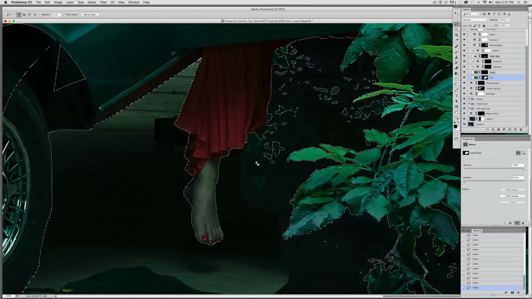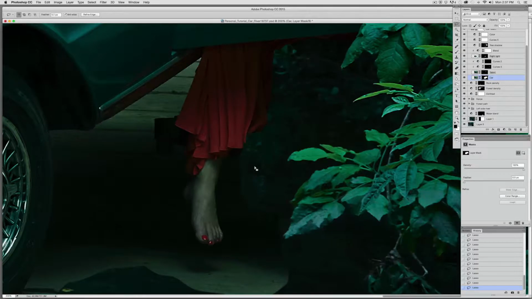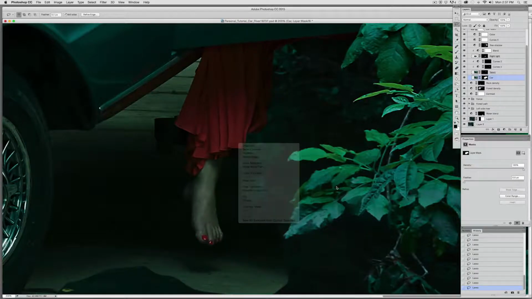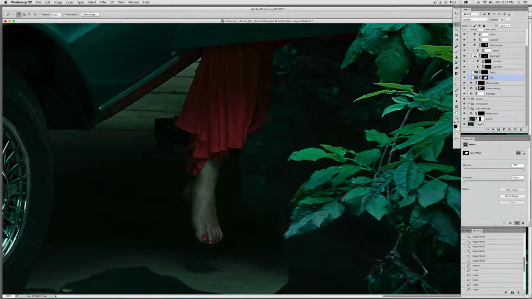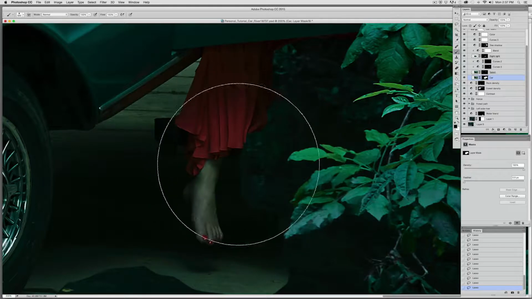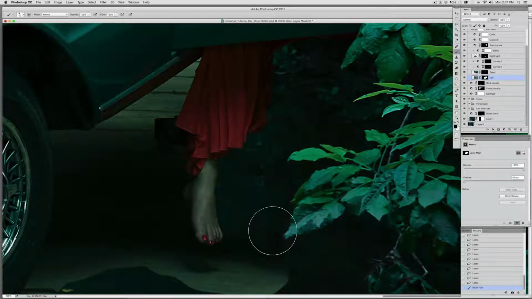Fun. All right, so I'm gonna hide it, and I think you gotta feather it here. Let me see. Now I can't remember if I feathered it or not, so I'm gonna come back up, and I did feather it. The lasso tool already has a feather built in, so we don't have to do that again then. So we're gonna come in with a brush, and then just paint around.